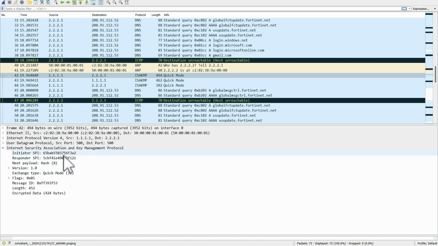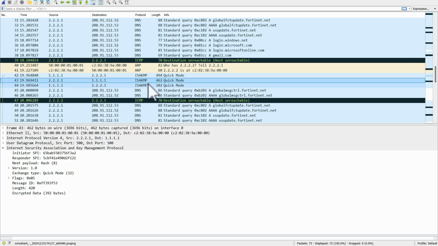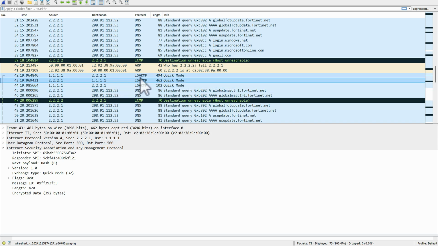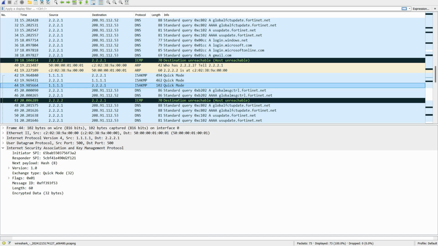And now we have the initiator SPI and responder SPI on the first quick mode packet. So these are the 3 packets of the quick mode which we have seen in Wireshark: 1, 2, 3. I can verify from the pointer also: 1, 2, 3.